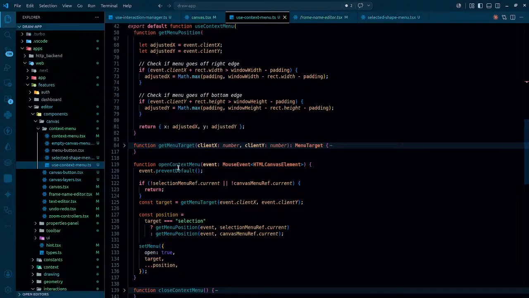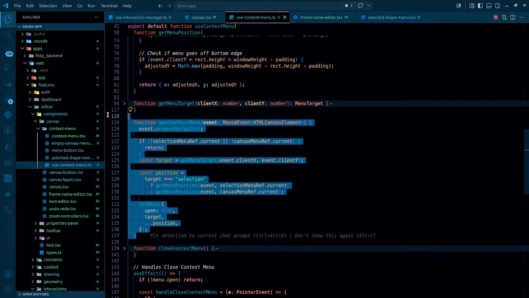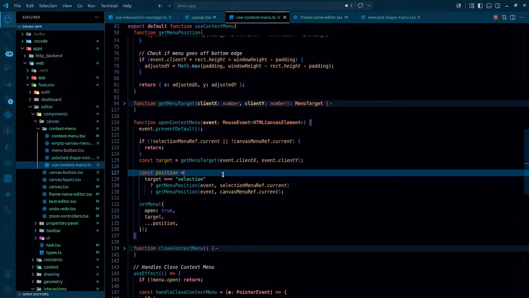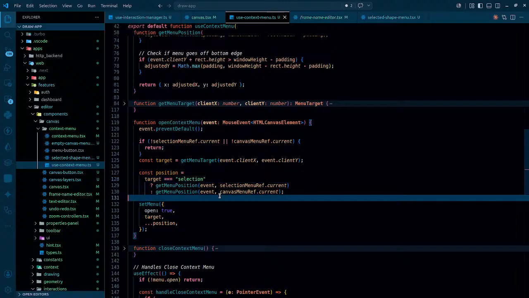But whenever open context is happening, so this way we go ahead. So we have to make that element selected.